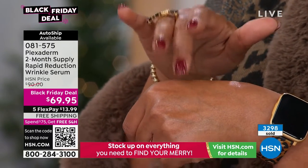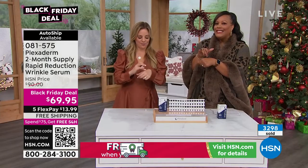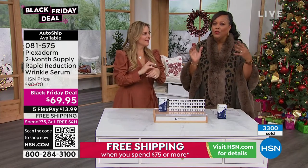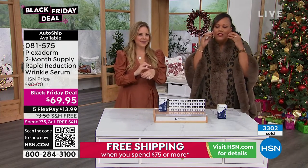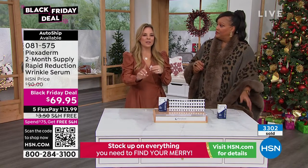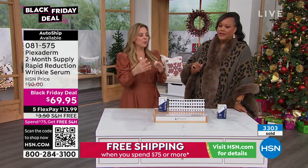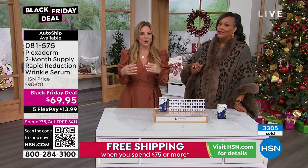You're going to feel a tightening, but you're not going to see anything. Nobody's going to be like, what's on your face? It's an invisible serum. And it's moisturizing. The big testimony is when you see men put it on — that's a big testimony, because men won't put a lot of products on their face. That's why men suffer from under-eye bags typically even more than women do.